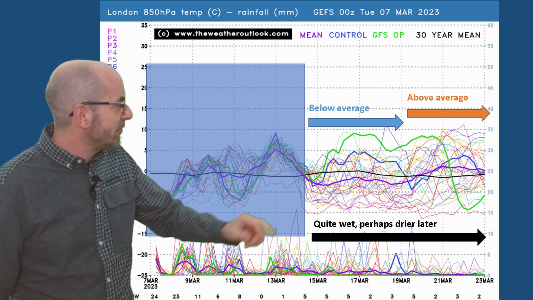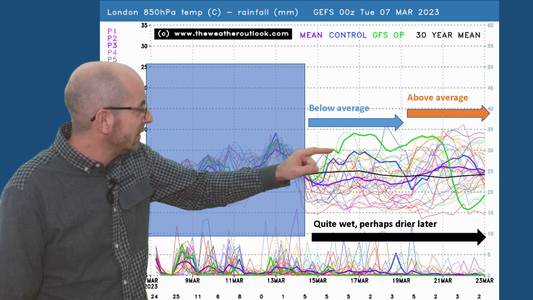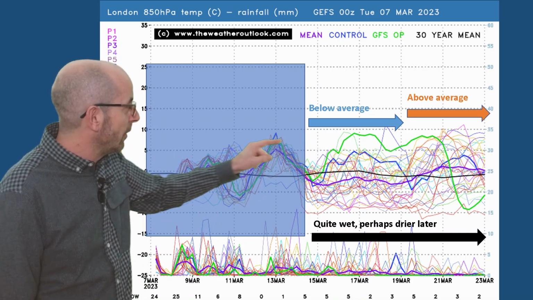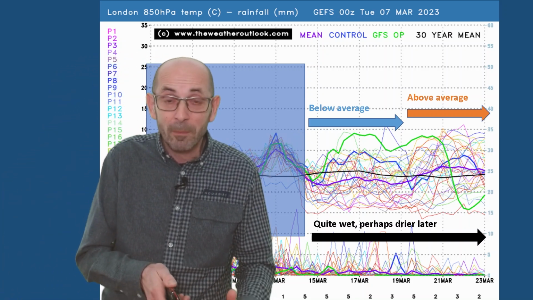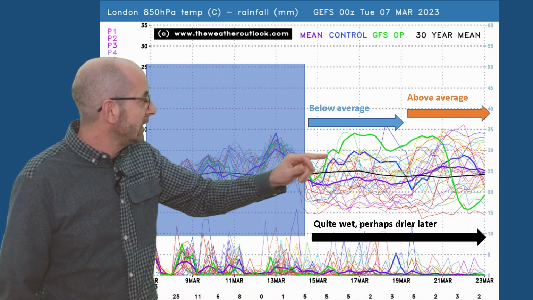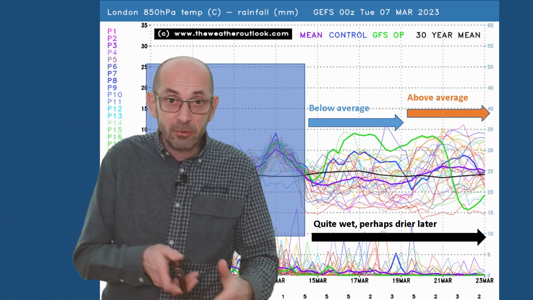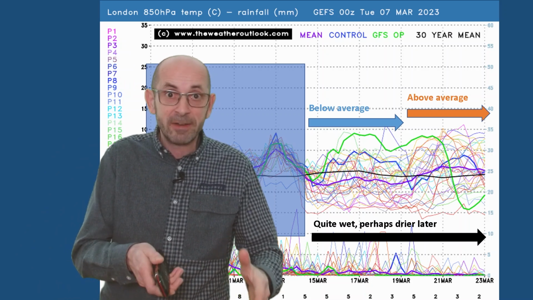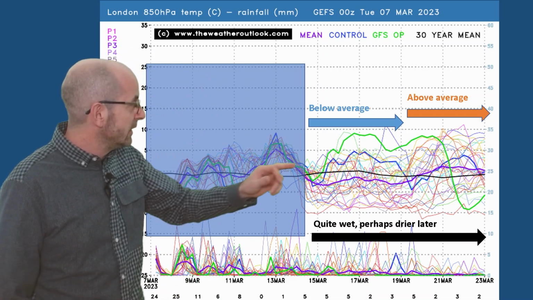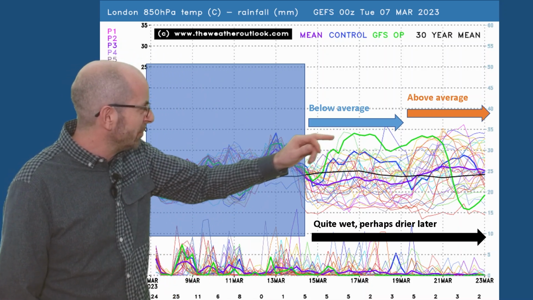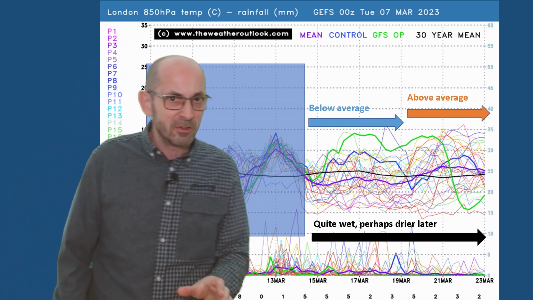But with that said, there are a few much milder runs in the mix. In fact, the thick green line, which shows much milder air returning, almost quite a warm air mass, is the GFS operational run. So that's the run which the initial sequence was based on, but I only ran it out for the first 7 or 8 days. This is going further ahead. It is an outlier, I think, by this point, but as I say, there are a couple of runs which support it to a certain degree.